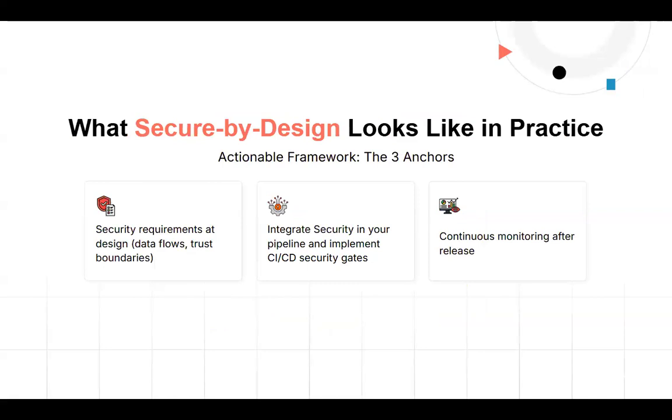Instead of treating security as an afterthought or as something that AppSec teams would take care of later, each team, including the product management team, the development team, QA, DevOps, everybody needs to take ownership and have their own specific responsibilities throughout the SDLC. Ideally, every major feature that you're trying to introduce into your mobile application should begin with some sort of a design review: what data flows are involved, what permissions this particular feature would touch, what is the worst case scenario in case somebody tries to misuse that feature, and so forth.